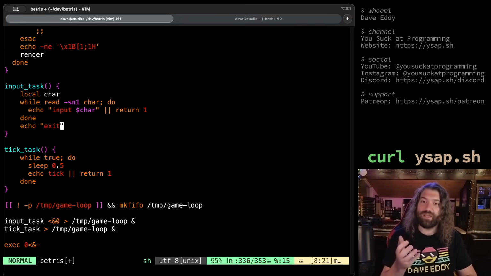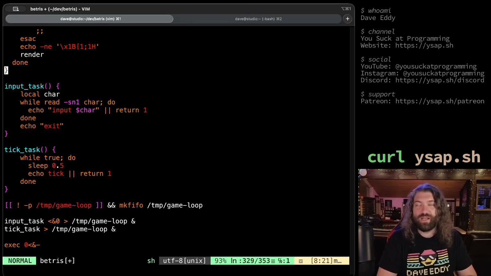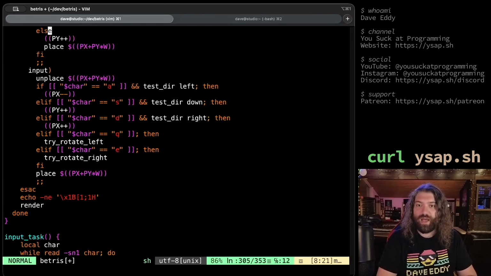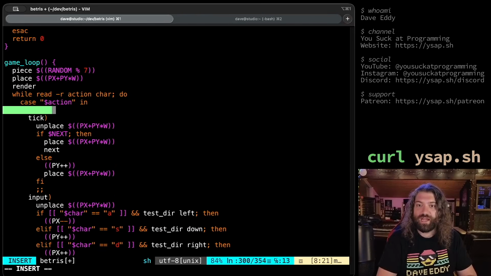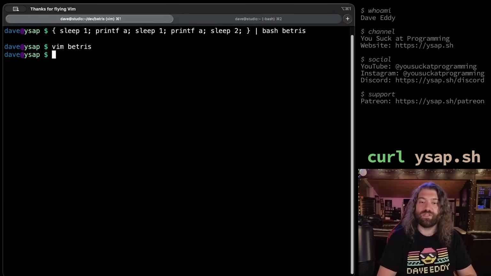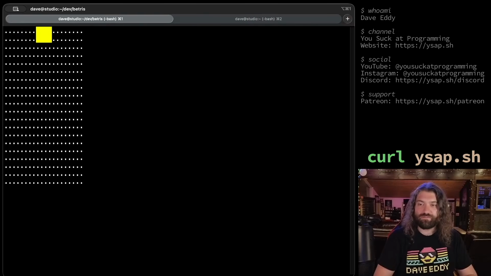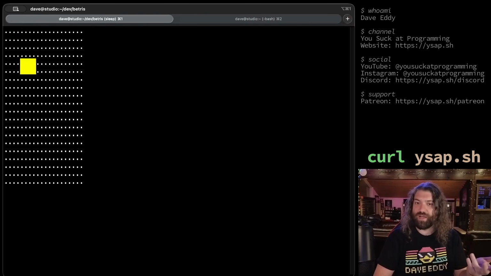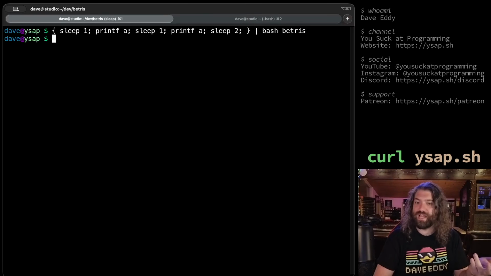So we're sending a message from the input task that we're done. We should never reach this, right? Well, I guess we would if we close the standard in. So we echo exit there, and then you would have to put an action here. Wow, we totally space our code differently. If it's exit here, then we will just call exit 0. There you go. So you can do this. We're passing a message from the child process into the main thread to basically say, hey, go process and exit.